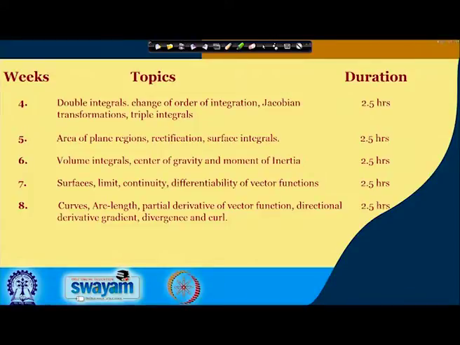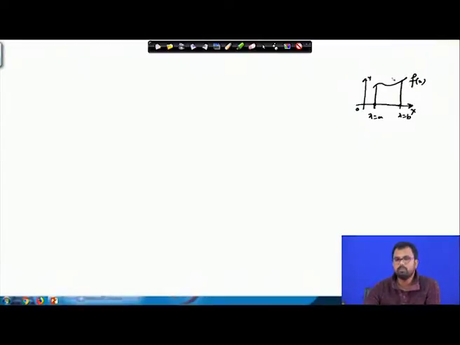So let's go to the introduction part. What do we mean by area bounded between two points and a curve? In our usual integral calculus sense, when we say the area bounded between two points, let's say x equals a and x equals b, this is our y-axis, this is our x-axis, and if this is a curve, say f(x), then the area bounded between these two points and the curve is this area here, and it can be given by the integral from a to b of f(x) dx. That's our usual definite integral formula for the area bounded between two points and the curve.